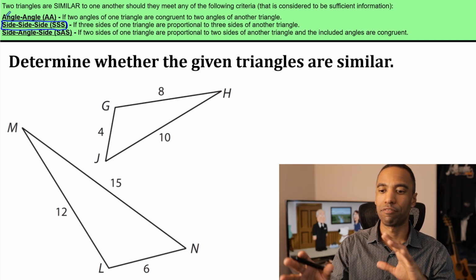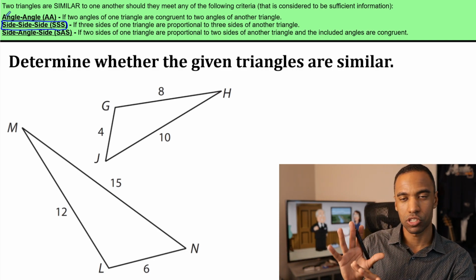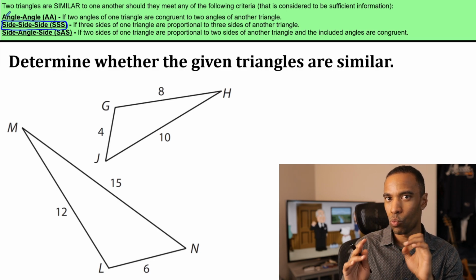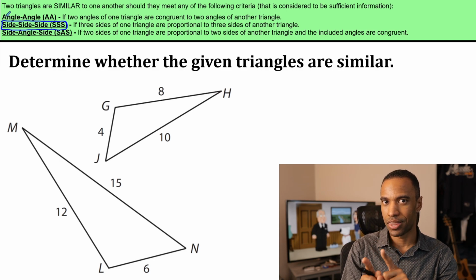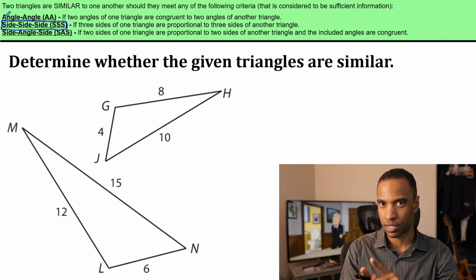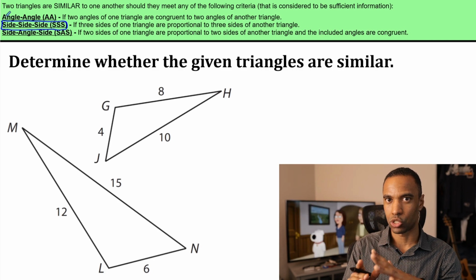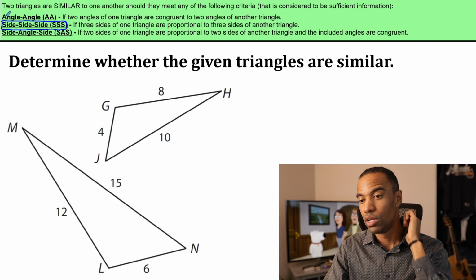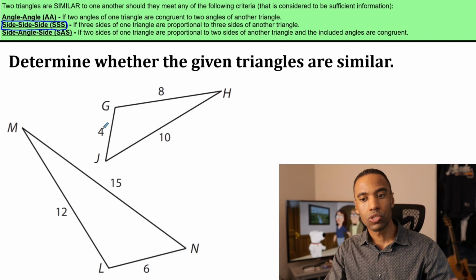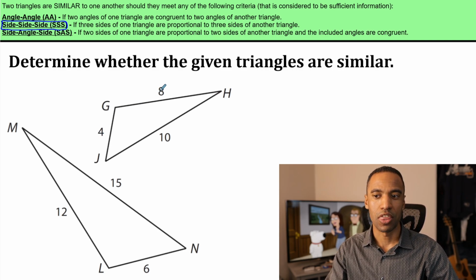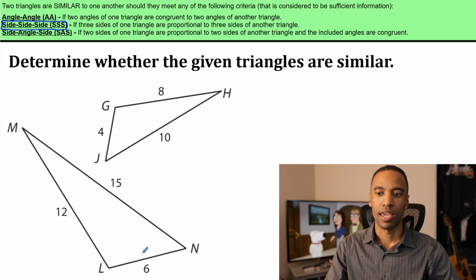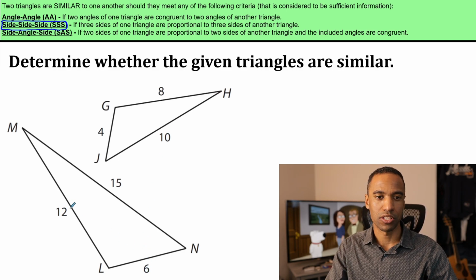So here's the other thing that I did want to say here. I might not have to redraw these objects so they face the same direction, as long as I know which parts should be tested to correspond based on their lengths in comparison to the other lengths in the triangle. What I mean by that is, let's look at these lengths here. 4 is the smallest length in this triangle, then 8, then 10. In this triangle, I have 6 as the smallest, and then 12, and then 15.